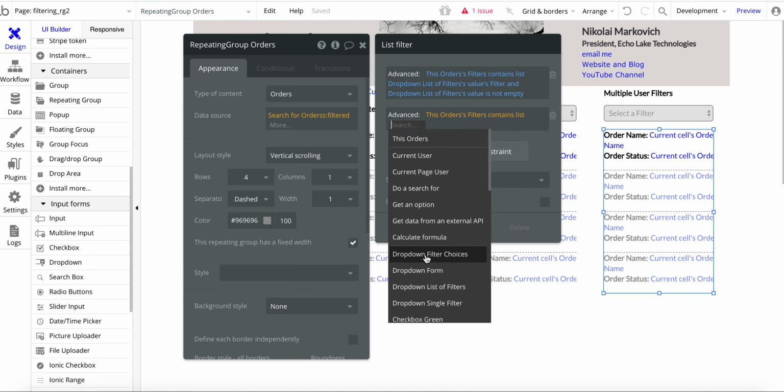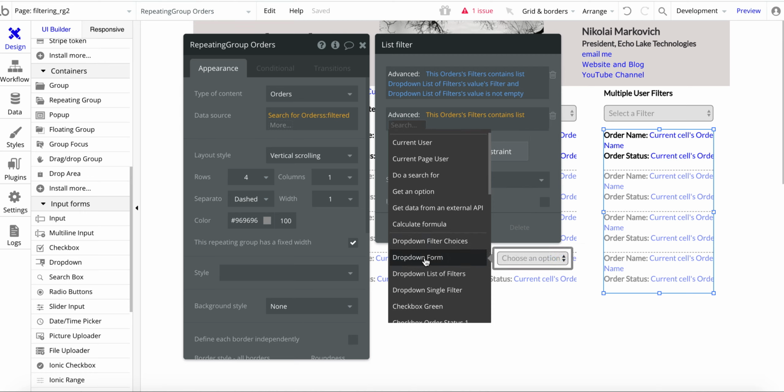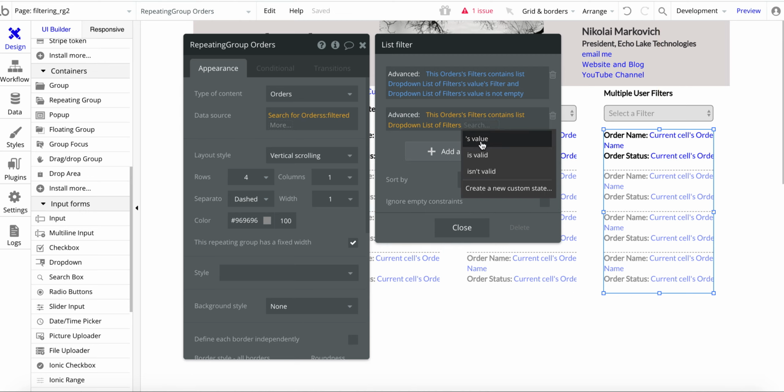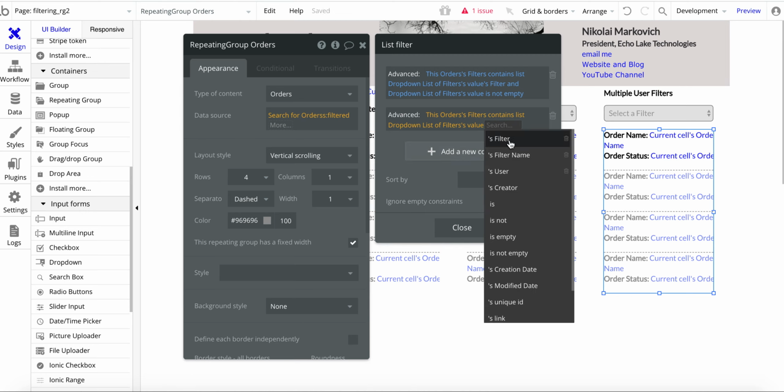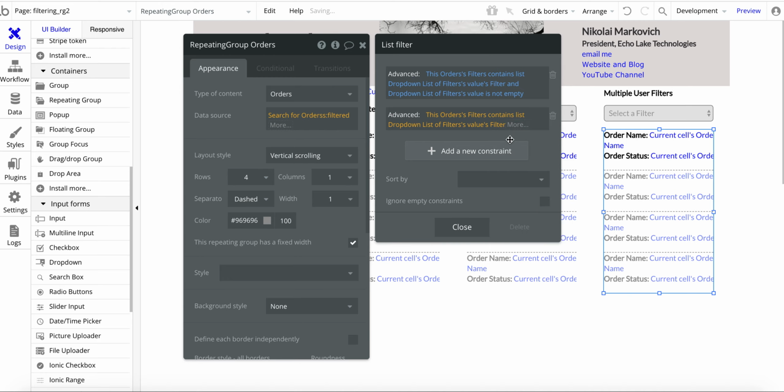And then we want to look at the list, drop down list of filters value, filter. Okay. So now we're basically taking a look at the data field within orders of filters. And now we are bouncing that against the filter data type, the filters within all of those, the filter in the database, right?